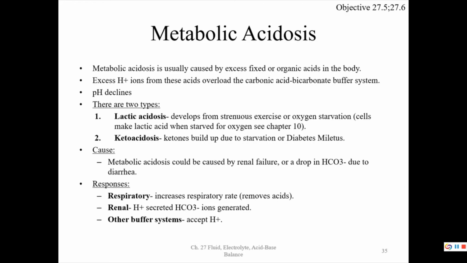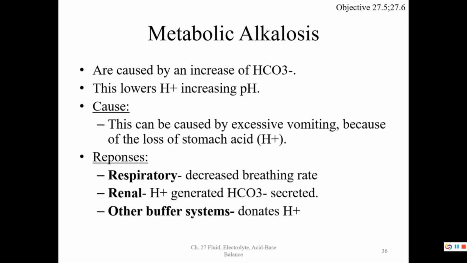That's a respiratory compensation. Our big goal is always to think renal is the main one. That's the one that's probably going to kick in first, and if you have healthy kidneys, then that's fine. Other buffer systems always kick in: if it's acidosis, they're going to grab up the acids; if it's alkalosis, they're going to let go of acids. So let's talk about metabolic alkalosis.